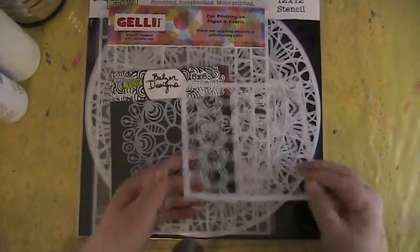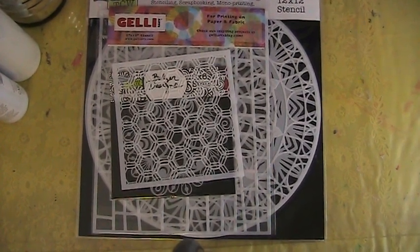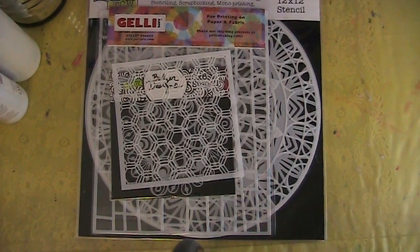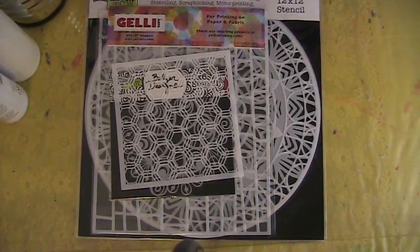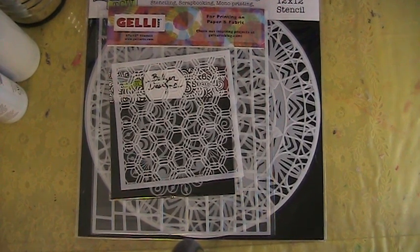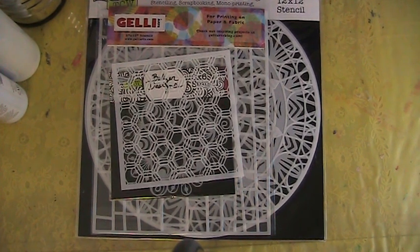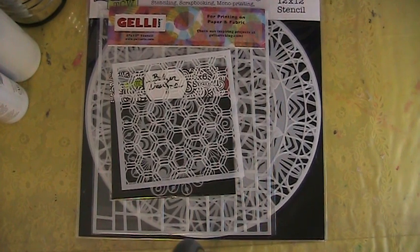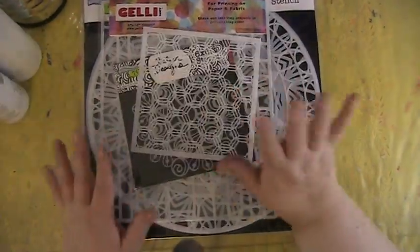Hi fellow colorists and mixed media artists, and welcome back to part two of my birthday haul. This part will focus more on the supply side, as my previous video has the full flip through of all the coloring books that I picked out for my birthday. The only thing not here yet is four more issues of Created Haven, my new light for filming, a tool for my gel press, texture combs, and a tube of paint. So let's get rolling into the haul because there's lots of stuff.